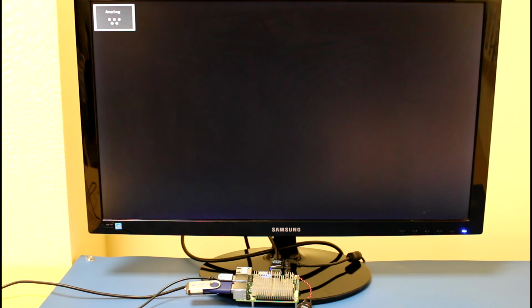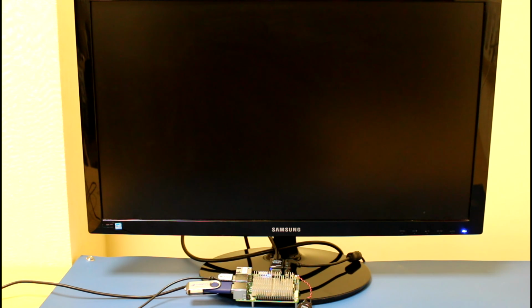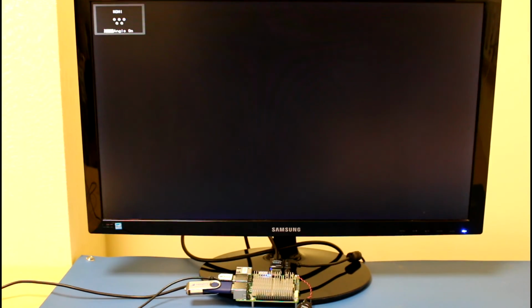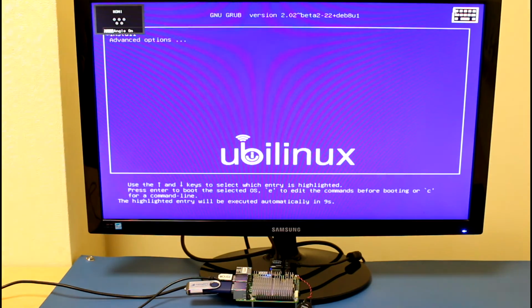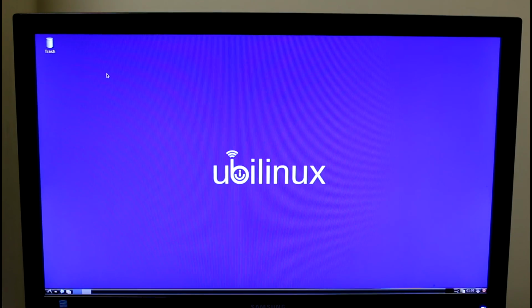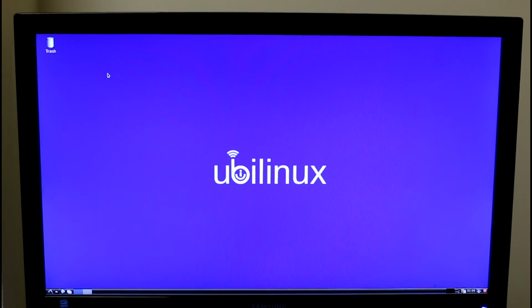When booting up the board with the USB stick plugged in, ensure that you hit F7 when the UP logo appears and select the first option in the menu. Continue with the installation process, choosing the relevant options that apply to you. Once the UP Board reboots, enter your login credentials. Now your UP Board with ubilinux installed is ready to use.